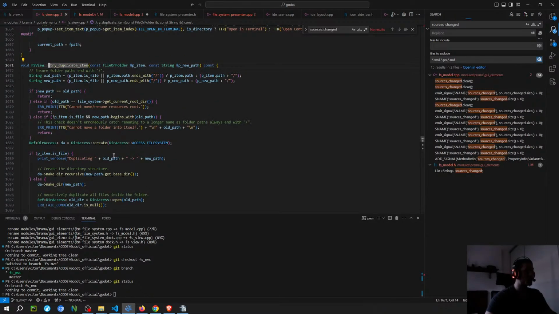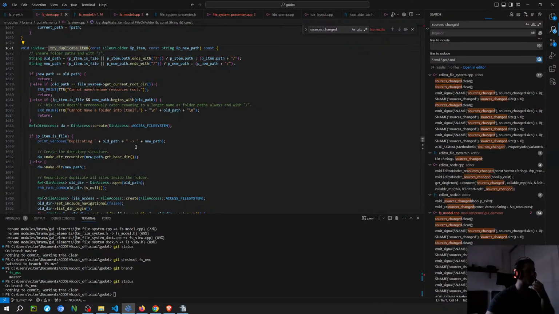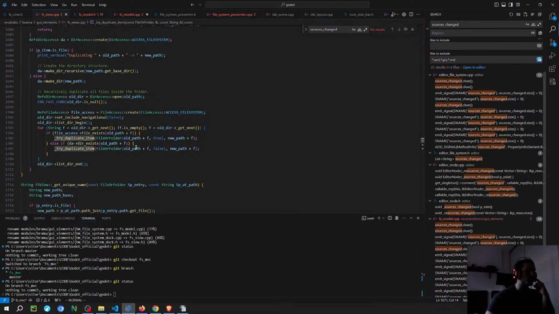I think I should focus on the dialogues later because I'm probably gonna have to change the functionality of what happens when you right click a file or right click a folder either way. But the problem is that it's gonna be more annoying if I remove and then later on get errors.